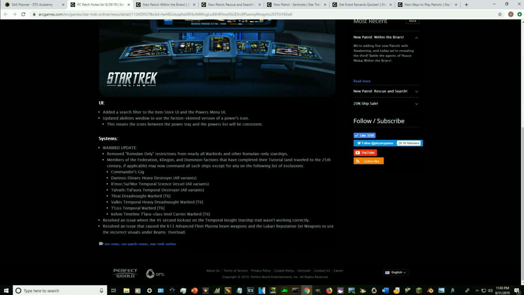But I want to hear from you guys. What are any thoughts you guys may have on this set of notes, as sparse as they may be? Personally, I feel like this does change the dynamic of Romulan ships quite a bit.